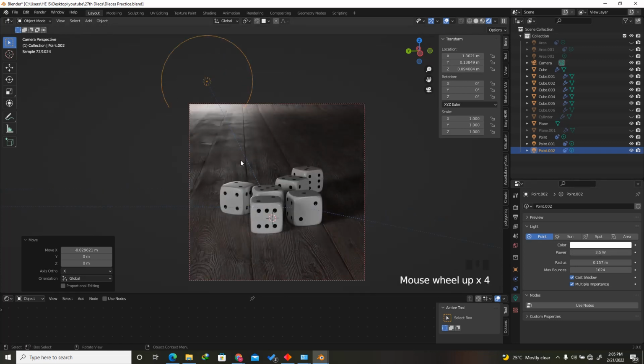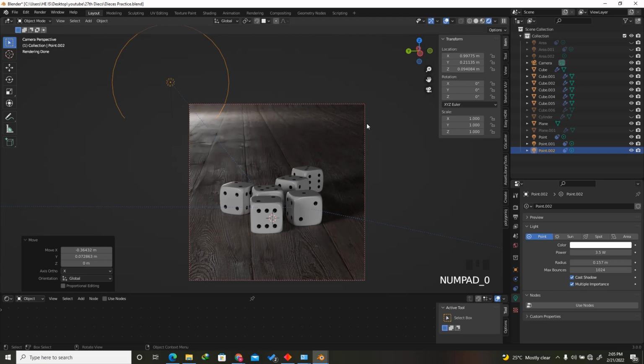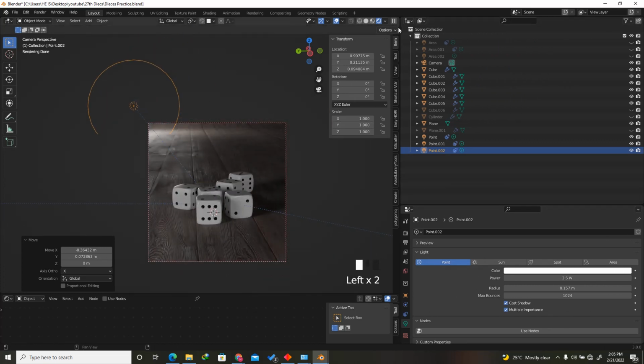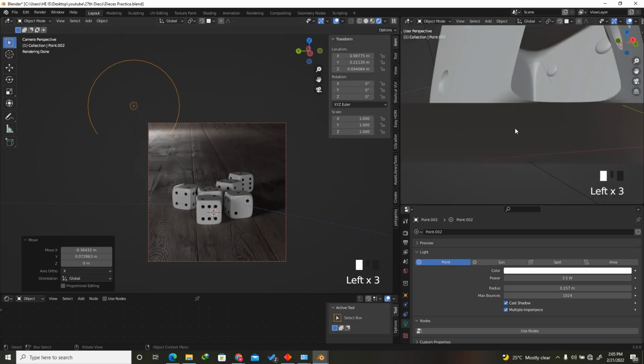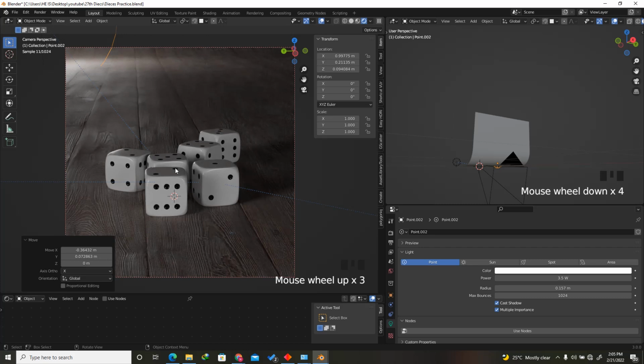And maybe it's a little bit too far. So what I'm going to do is go to the top view. Let me make it closer like this. Press 0. I think this is what I'm getting. To control our lighting clearly, what you can do is just change this one to a 3D viewport, and I can work right here. I can just preview what I'm getting right here, but I can work right here.